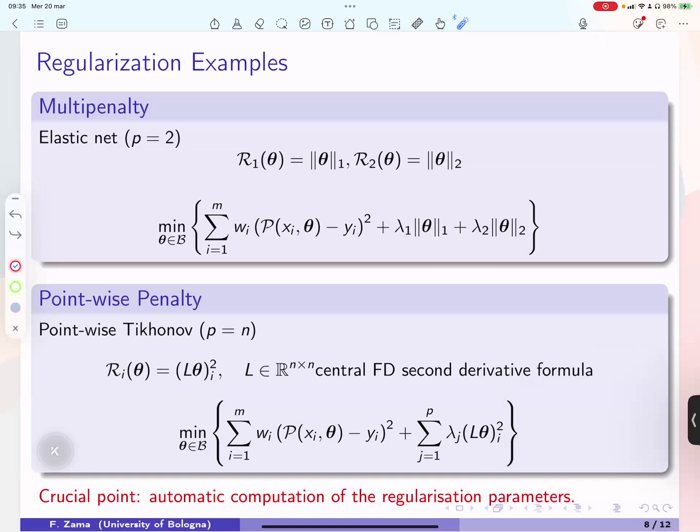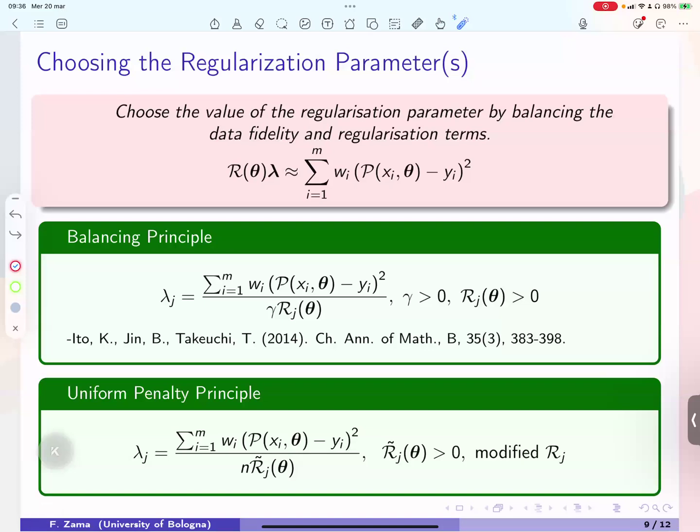So in both cases, the problem is to set the regularization parameters in an automatic way, because when we have more than one, or as in this case, as many regularization parameters as the dimensionality of the problem, it becomes vital to have the possibility to set them automatically. And for this reason, we focus on two principles. The general principle is the idea of balancing the weight between the regularization part and the residual. What we see here is a general function. If we consider R as a vector, we might think of this as a scalar product of all the regularization parameters and the residual, and this residual weight is an approximation of the noise.